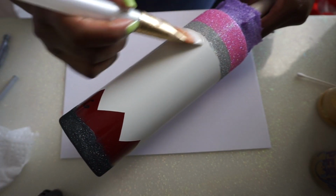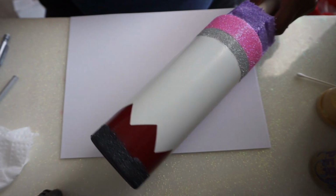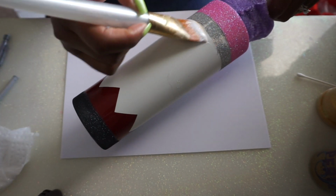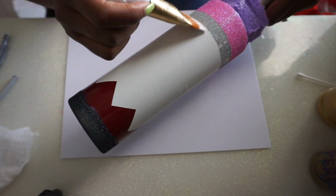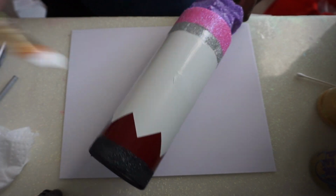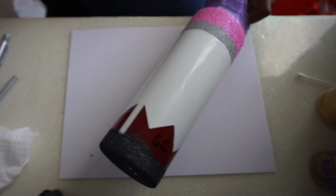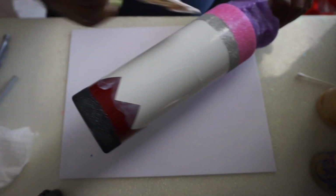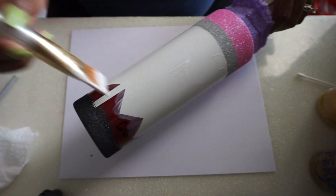So now I'm going to go ahead and do the yellow part, which would be the body of the pencil. That way I can keep those crisp chevrons at the bottom and make that part easier for myself. And also, so I don't forget, I did do 2 layers of glitter, because I'm not going to mention it later in the video. So yes, know that I did do 2 layers of glitter.